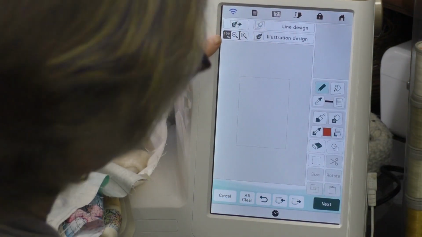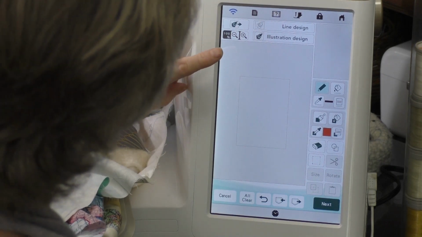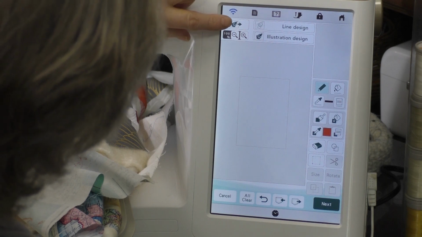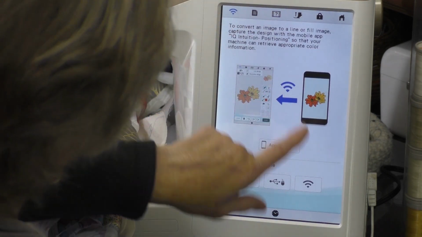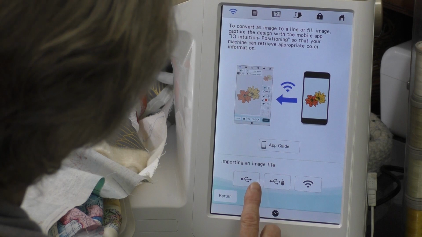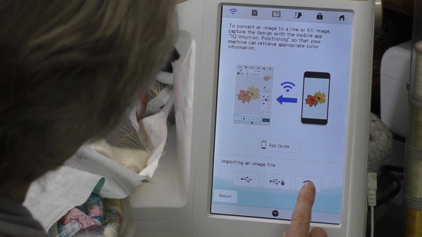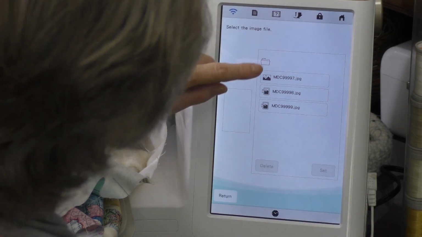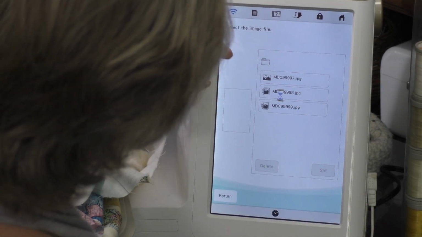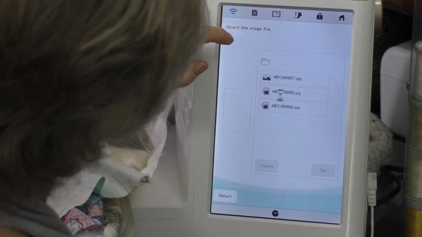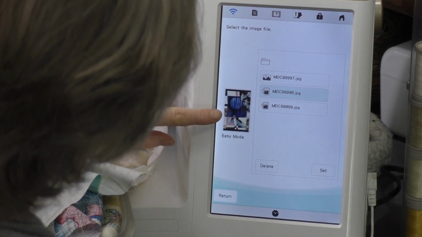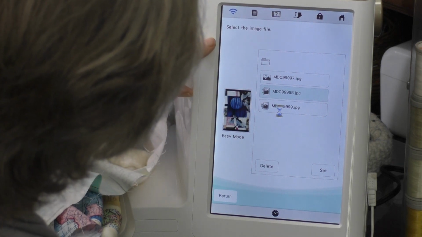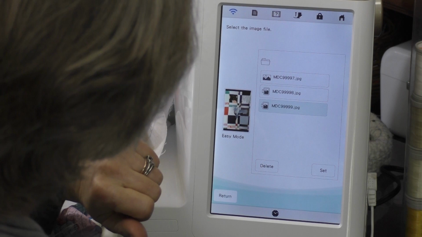So I took that picture of what's in the hoop, I sent it off to IQ Designer, and I'm going to find it here under the Bring in an Image tab. Now, I have three different ways. I could bring it in on a USB stick, or I could touch the wireless, which is how it was sent in using the app. And usually, it is the top one. I brought in an image. There's another one of my images that I sent in. That's the one I think we're going to use.